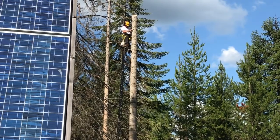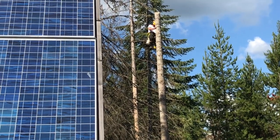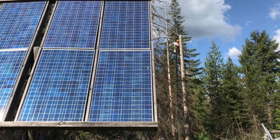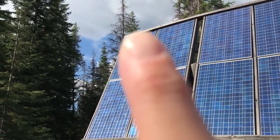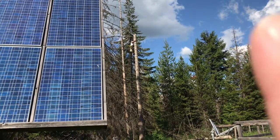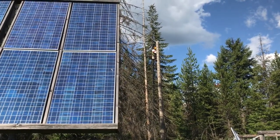So we'll continue to share this adventure with you, because as you can see, there are quite a few more trees here that need to come out, and over here there's some back in here, and there's more behind him there too. So we'll continue to share these videos with you.